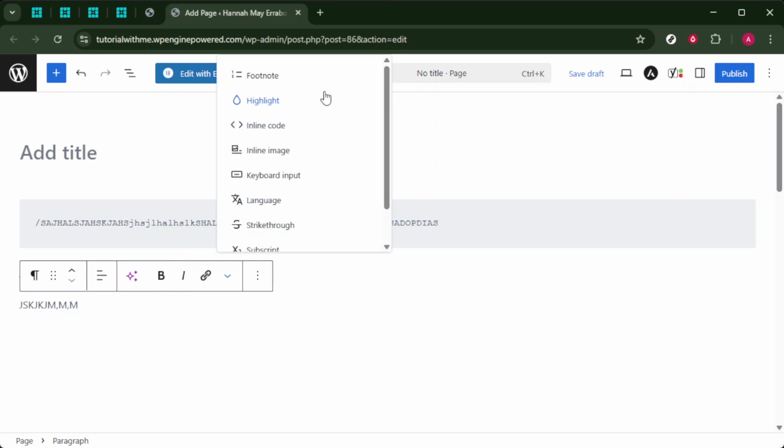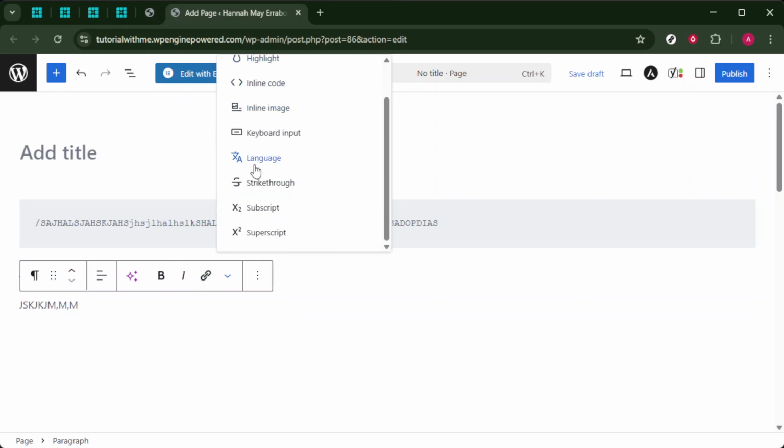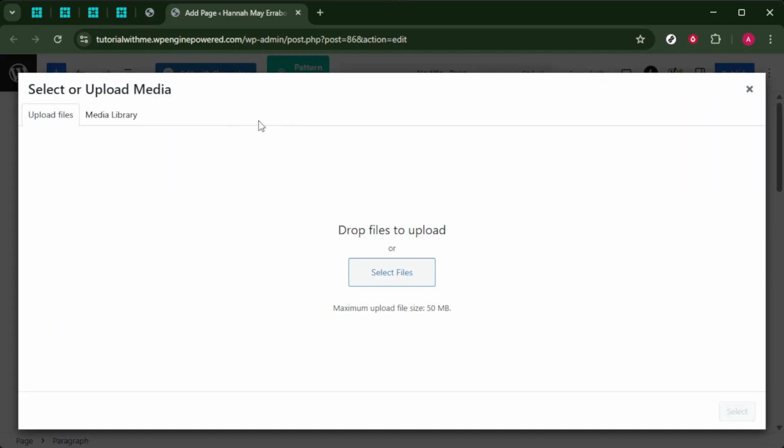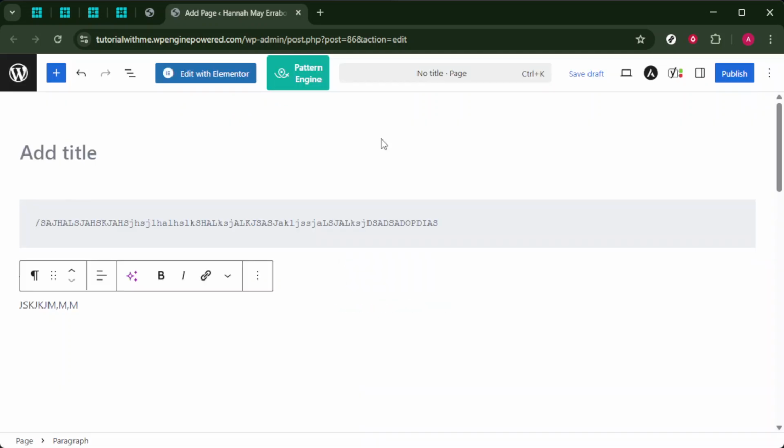This step secures all the settings you've configured, and just like that, you've successfully set up a booking page in WP Engine. Feel free to test everything to ensure it's performing as expected.